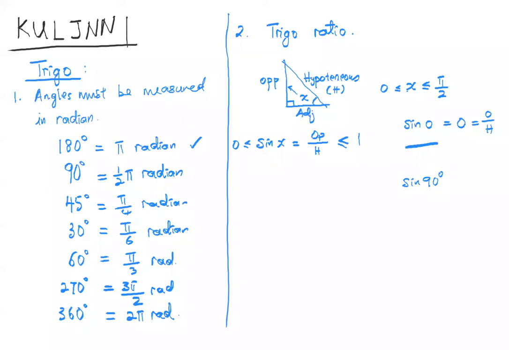Sin 90 is a vertical straight line. So you see this line, you move. Are you clear? So this is the hypotenuse, the opposite and the hypotenuse are of the same length. So sin 90 is 1. These are the two true facts about sin you have to know. That is the first trigo ratio. Are you okay?